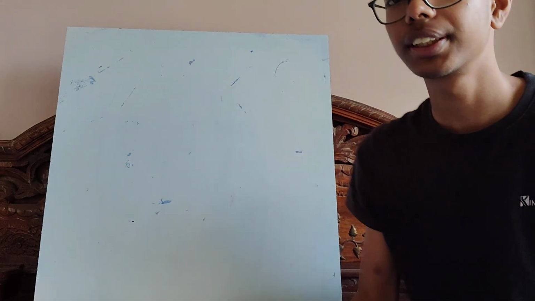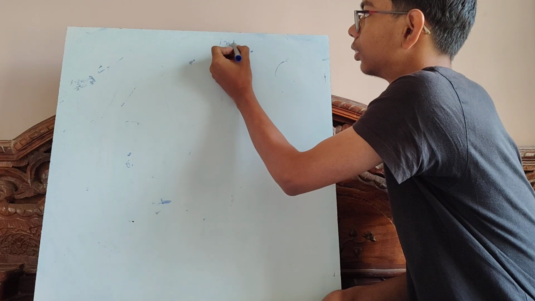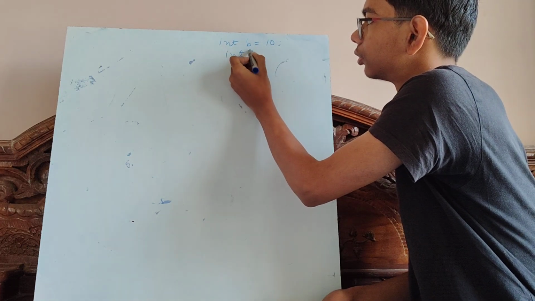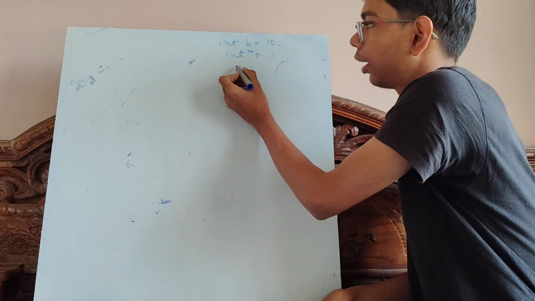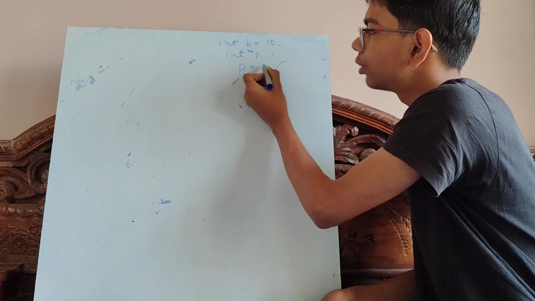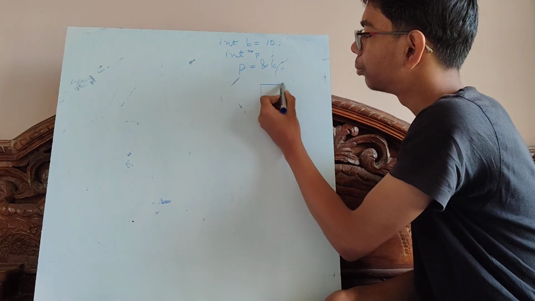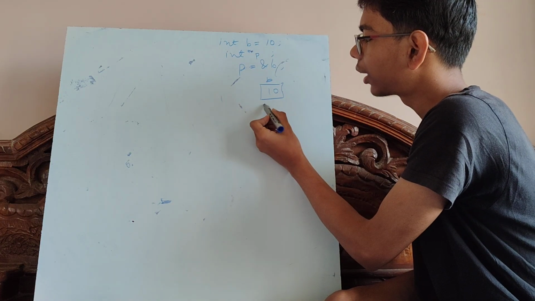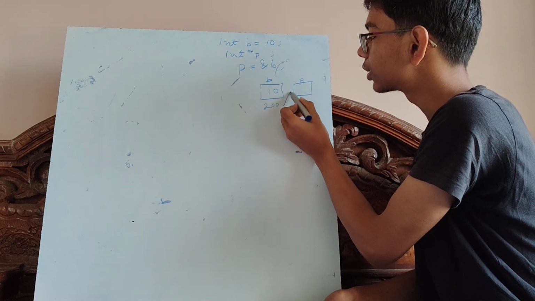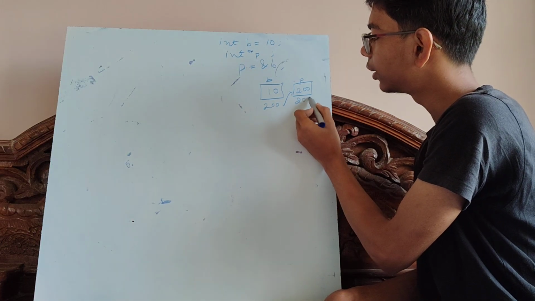In this video, we will be discussing pointers and arrays. Suppose I take a variable int b equals 10, and I take a pointer p and in that pointer I store the address of b. What does it mean? There is a variable b which stores the value 10, the address of b is 200, and there is a pointer which stores the address of b, 200, and it has another address of its own, right?